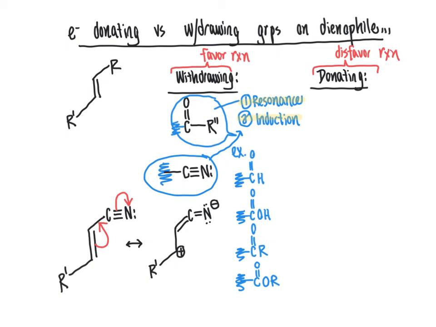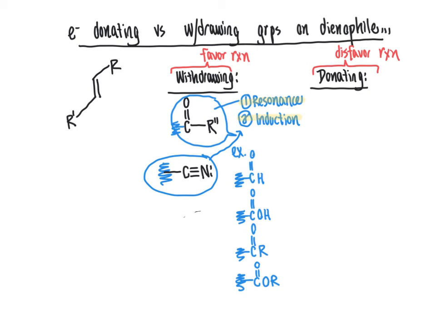Now, what if we bring in another type of group? What if we bring in a nitro group, NO2? What would that be classified as? Is it going to be classified as electron withdrawing or electron donating? So drawing out the Lewis structure of an NO2 group, a nitro group, there are a variety of different possible resonance structures for this. This is the most stable of the resonance structures, so this is our NO2 group right here.